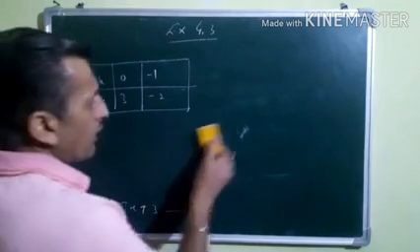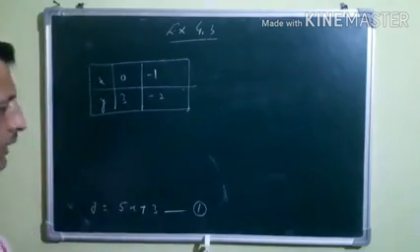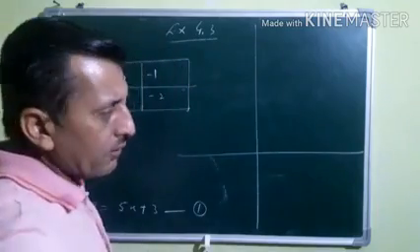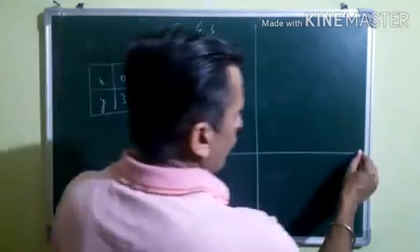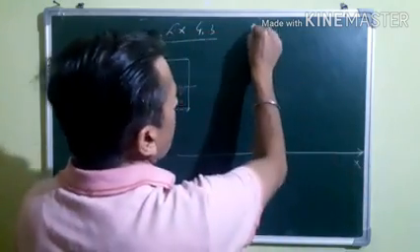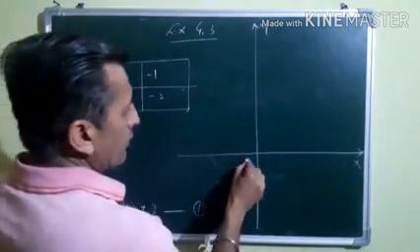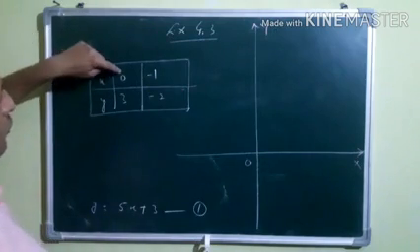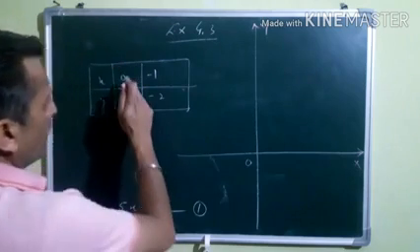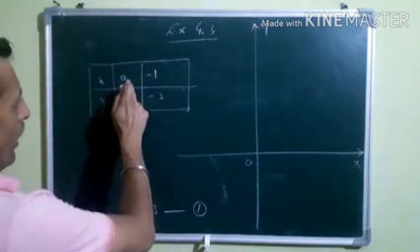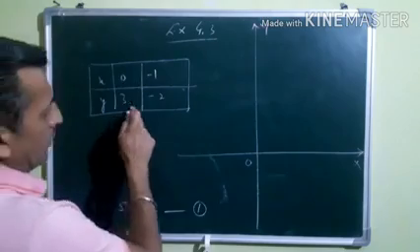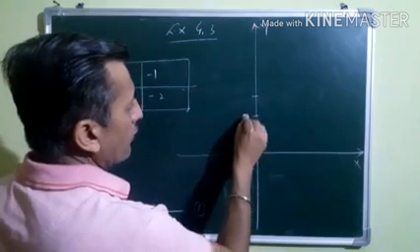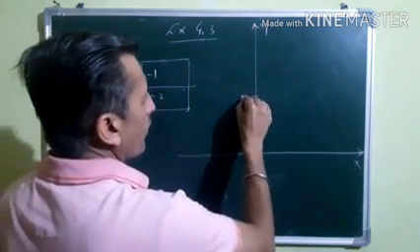Now I want to draw this linear equation. Suppose this is your x-axis and this is your y-axis, and this position is the origin. Now I said that x is equal to 0 and y is equal to 3. So naturally x is 0, that will be on the y-axis, and the y distance is 3 units. So this is 1, 2, and suppose this is 3. 1, 2, and 3.